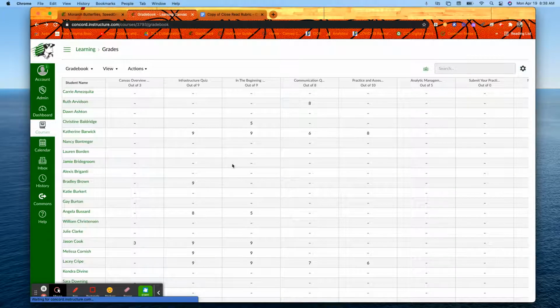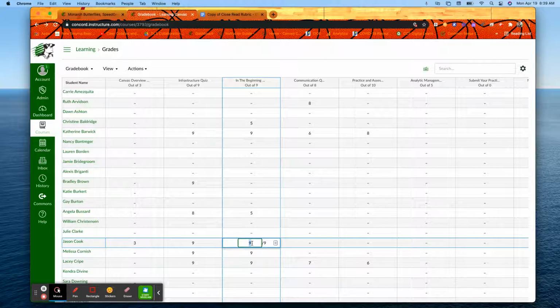The one thing to note here is where you see any of these numbers that are already in, like grades that are already in, I have not actually inputted those grades. These were from quizzes that I built for this course. The students took them, Canvas graded it for me and put it in the gradebook for me, which is super nice. If I want to override this grade, like if I want to give them bonus points or take a point away for whatever reason, I can still click in and edit it, even though the quiz graded it for me.